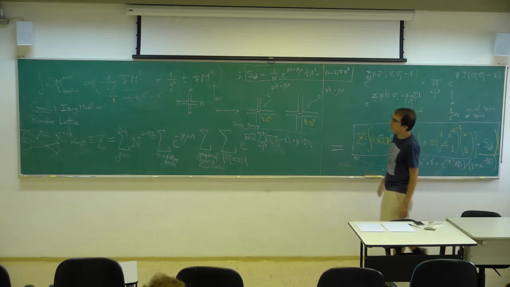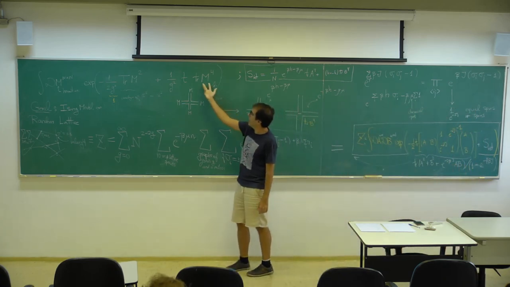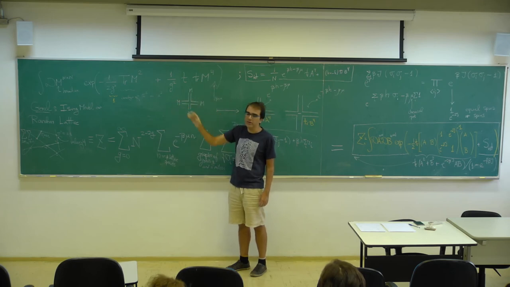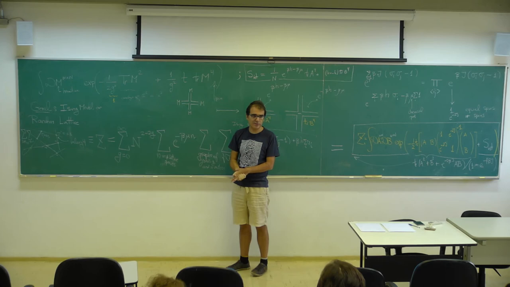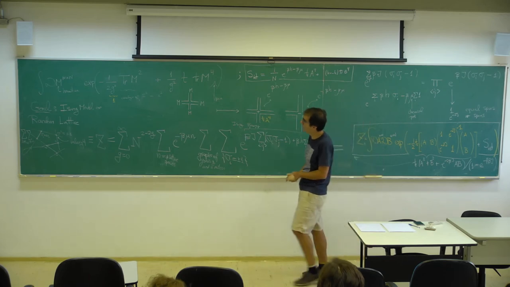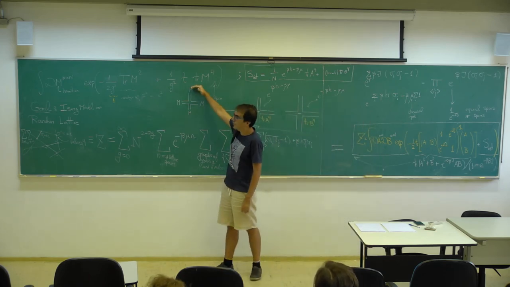And the reason is that, you see that even though it depends on n times n matrices, this only really depends on the eigenvalues of the matrix. Because trace of M to the 4 is the sum of the eigenvalues of the matrix to the power 4. So secretly, this integral doesn't depend on n times n variables. It depends on n variables, which are the n eigenvalues. And so in this integration there is a lot to be simplified, and we can go a lot further when going from matrices to eigenvalues.